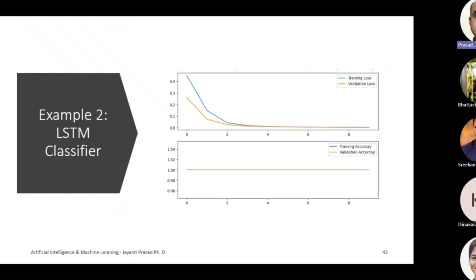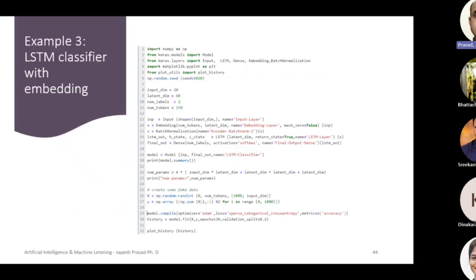But in one of the exercises, what I do is add all the components of X and find out if the sum is even or odd. On the basis of that, I can assign a sensible label, and the model should be able to learn that. Now I can use embedding also.